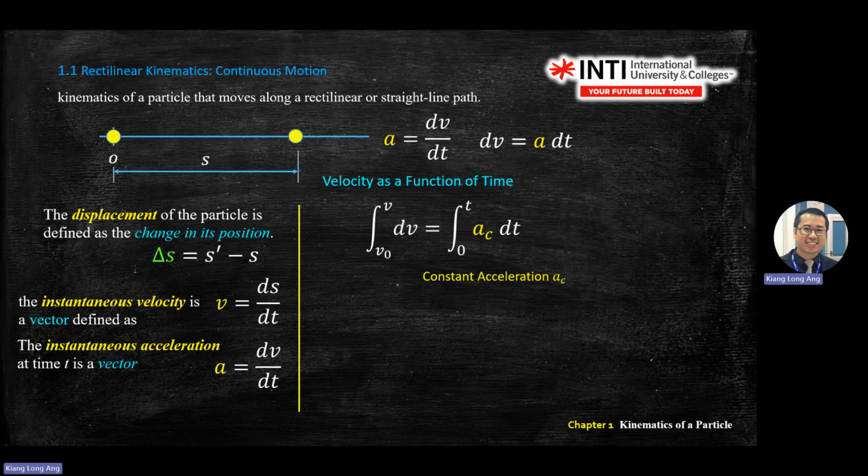So you know how to do integration, right? This side is what? V minus V0. You take the top limit minus the lower limit. This side, since this is a constant, what you do with the constant in integration, you pull the constant value out. This one becomes 1. When you're integrating 1, you take the top value minus the bottom value. Makes sense? Okay, so you arrive at this equation.